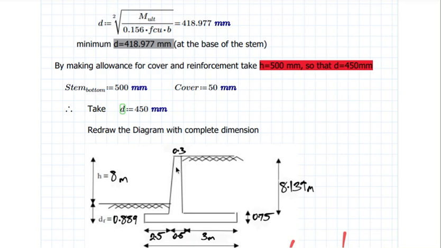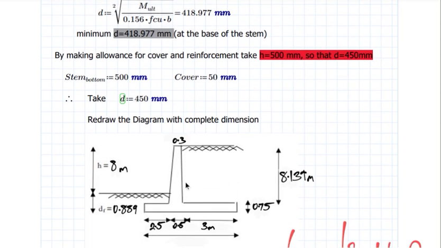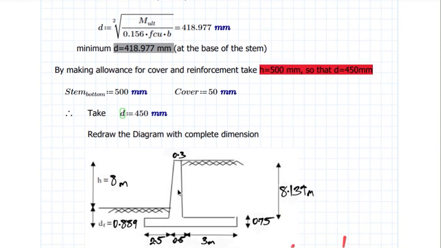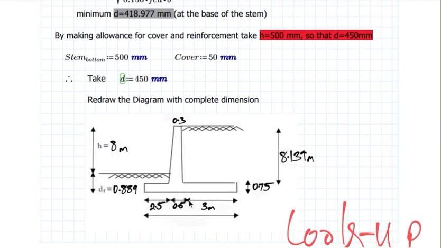We shouldn't need it, but to conform with the code, we have to provide the minimum where we don't really require much steel. But where we have to curtail it is at the point where we have half of what we got as the bending moment, which is this. This is the design moment. Half of it, we are going to have this and know the position where it lies along the stem.